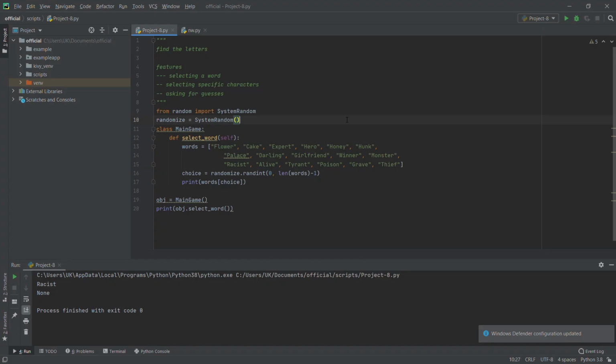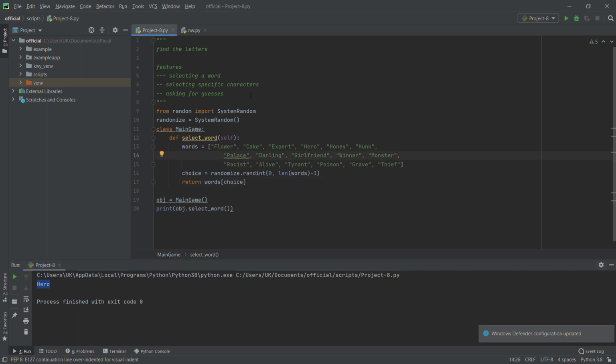Okay, so we have looked at the first feature, which is selecting a word, any word which is like random. So we got an output like the word and none, and we know why we are getting none here, because we are using the print function here. So we have to change it to the return function. Okay, so return then the word choice. Okay, so let's try and run this code. Okay, so you can see we are getting only hero, then the none has vanished. Okay, so when you use the print, you are getting the word and the none, but when you use the return, you are getting the word itself.